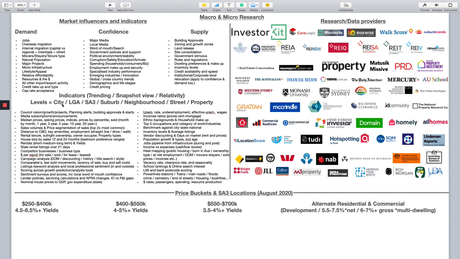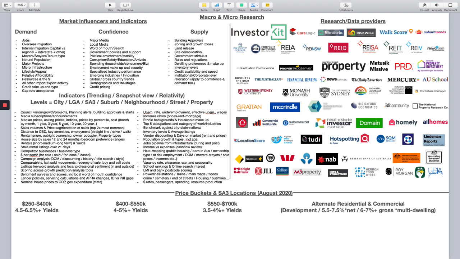You buy a house on a street, in a neighborhood, in a suburb, in an SA3, which is just our data that we like to look at, in a council region, in a city, in a state. You can just keep going. But what I'm trying to say here is too macro makes no sense. Too micro, it gets too volatile. Top down, bottom up. You have to look at it from that perspective. Now, I won't go through all of these here. I've probably paused long enough on this page for you to get a chance to check this out. Pause the video, learn more about each.